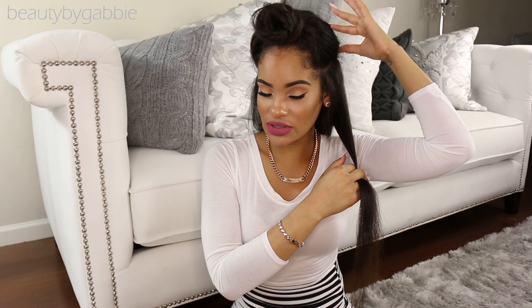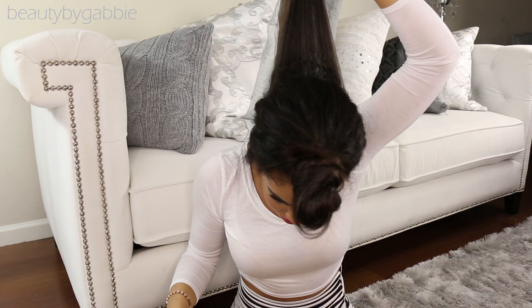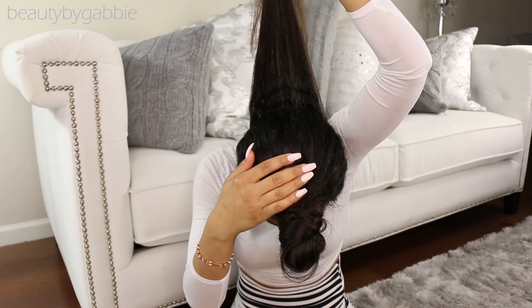Okay, so now we're getting into the coarser, more difficult part of my hair to work with. And I'm just gonna show you here. So I grabbed this section. Oops, wrong way. And you can kind of see the texture difference there from that really coarse curly part, and then it gets straight. So this is like getting into the part that I have more difficult.